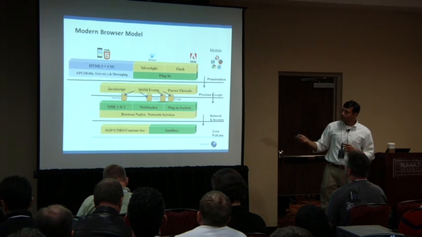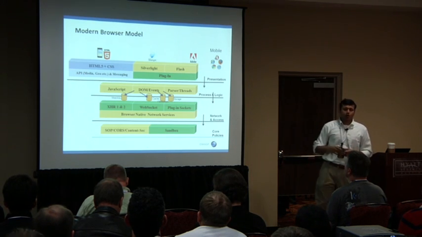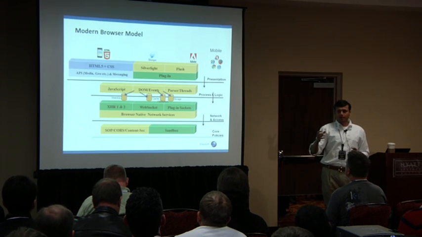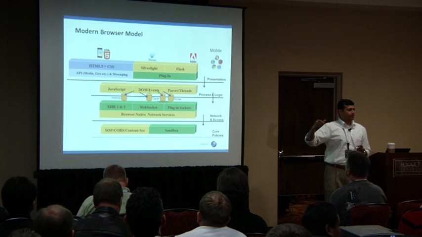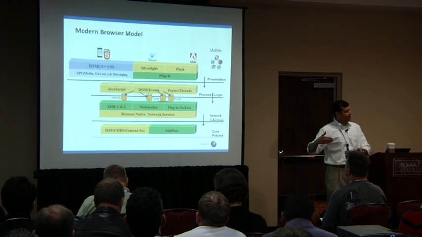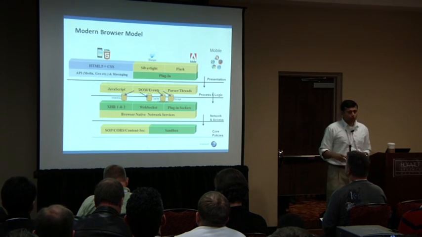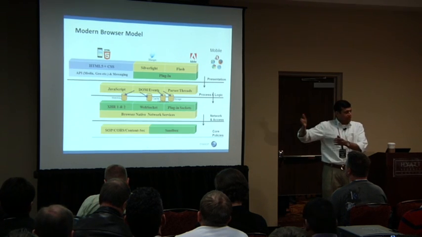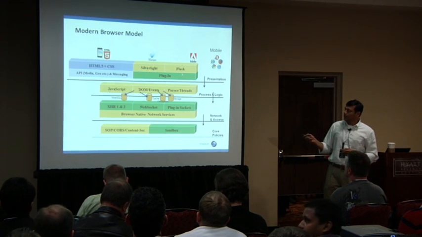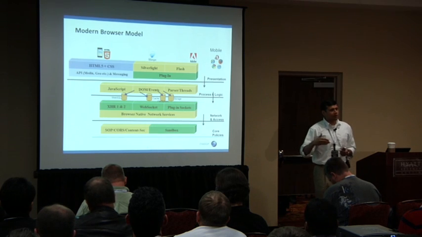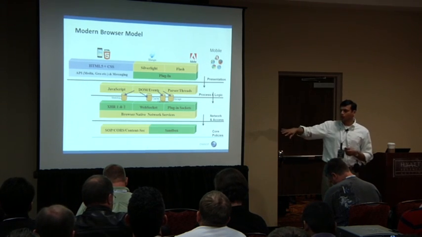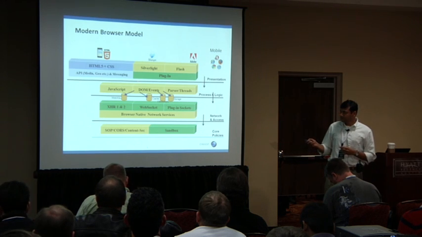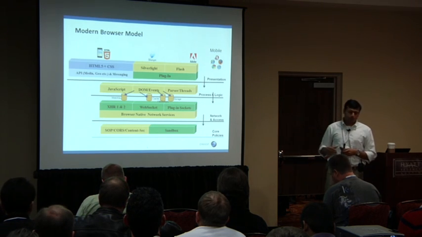On top of it, what you have is HTML and CSS tags. Now with HTML5, the tags are not static. Each tag has an API. For example, the video tag has APIs, and the audio tag has APIs. So these HTML tags are no longer just tags; they are tags plus API. And we have Silverlight and Flash, which used to run. Pretty much what has happened is that Silverlight and Flash are fading out and HTML5 is taking over the browser side of the application. So this is how a modern browser looks.